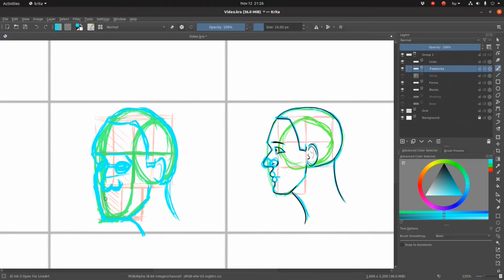And then you've got the mouth over here. We can use this corner to guide us about where the cheekbones are.